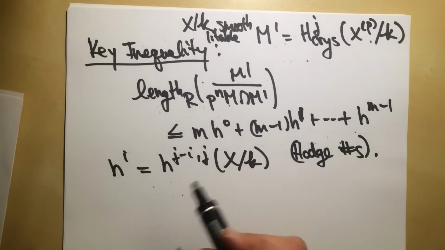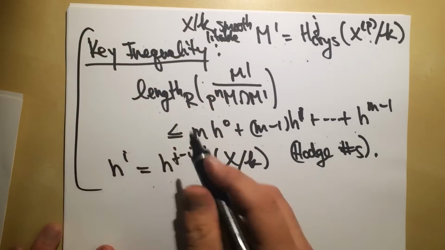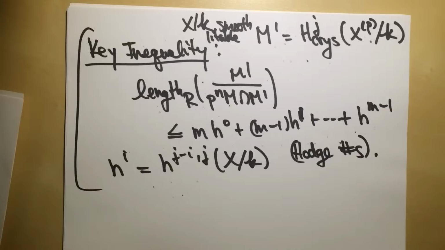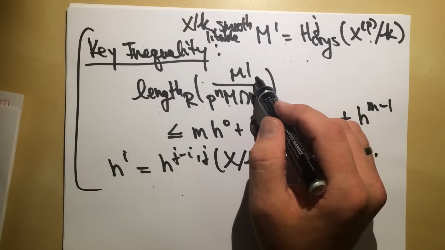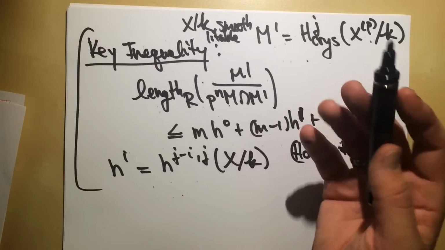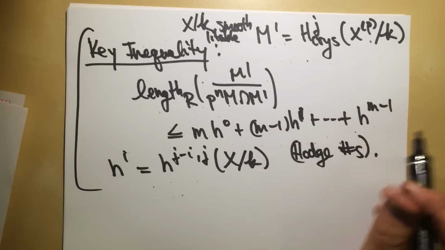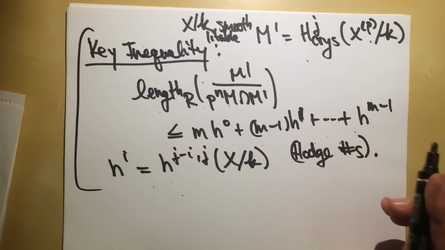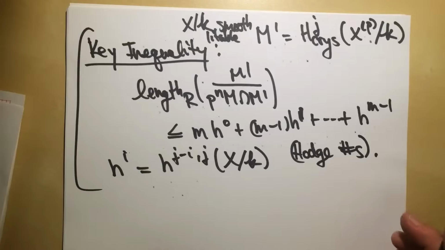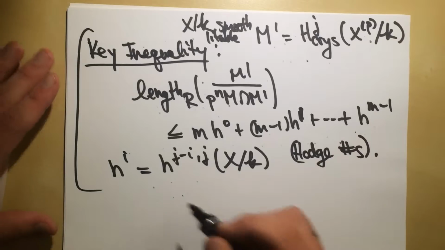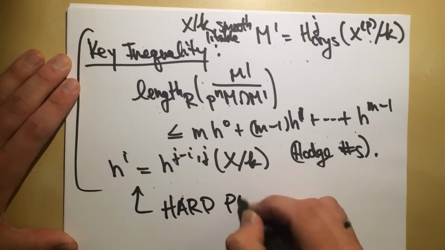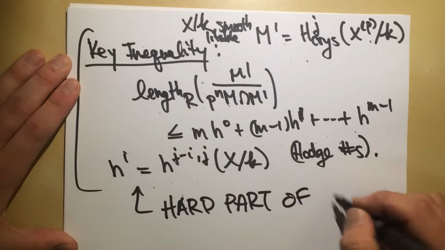As for the proof, you're going to find something to surject onto here, and you're going to use a Cartier operator argument, using the fact that you have something surjecting on here to estimate length. I'm just not going to say any more about that; if I do prove this in a video, I'll link to it. So this is the hard part of the theorem of Newton above Hodge.